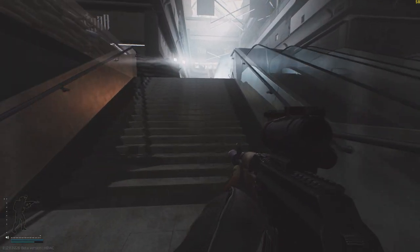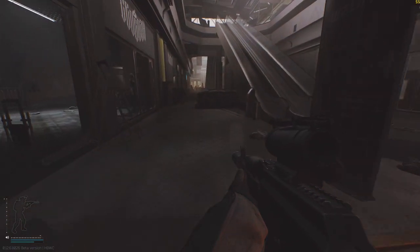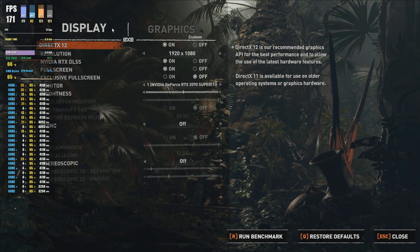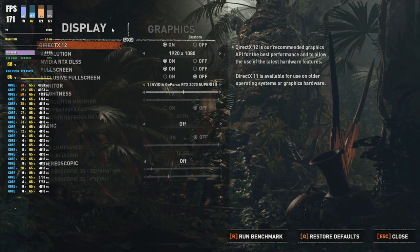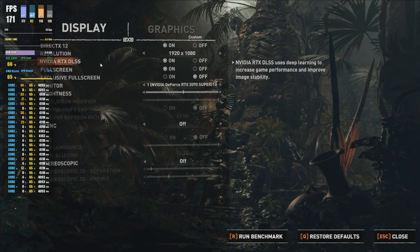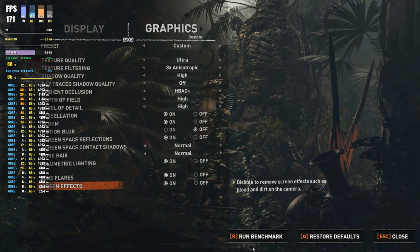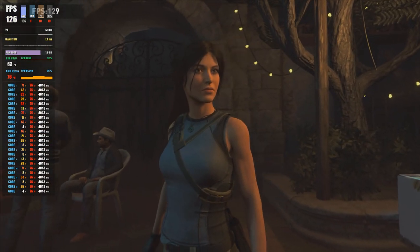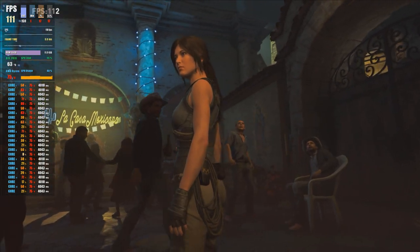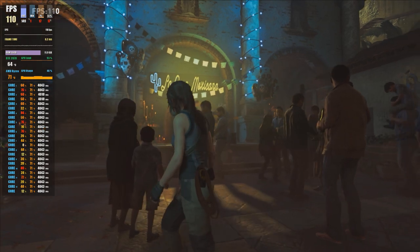I don't have a 4K or 1440p monitor — I would only be playing this on 1080p, which means even better performance in Tarkov for me. And finally today, we can't really benchmark a new build without testing Shadow of the Tomb Raider. It seems to be a go-to benchmark for many people. DirectX 12, RTX and DLSS enabled, full settings all around other than motion blur — and there is actually a built-in benchmark, so let's run it. We're pushing over 100 FPS maxed out RTX plus DLSS, which can double your FPS if you're struggling by using AI to upscale a lower resolution.